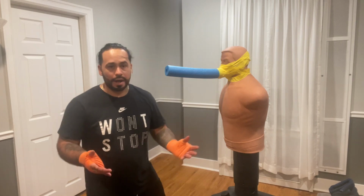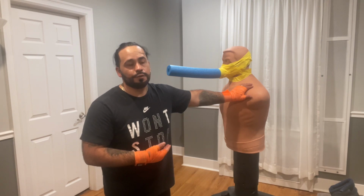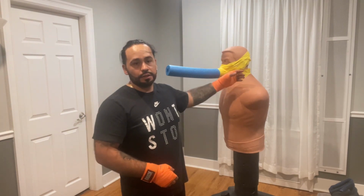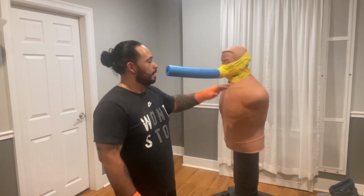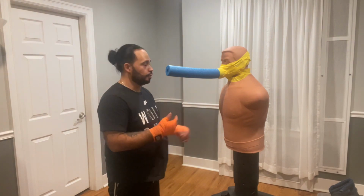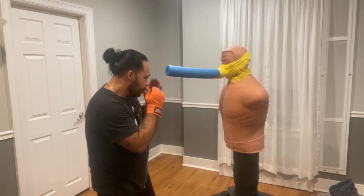And also, if you don't have a dummy, if you don't have a punching bag, get this noodle. You see what I did to Bob? He looks like he's being kidnapped right now, and I strapped him up with all this tape. But what I mean is, you can actually put this on the wall and just work on the wall. You don't need boxing equipment to do it. We can also use this right here for your uppercuts.